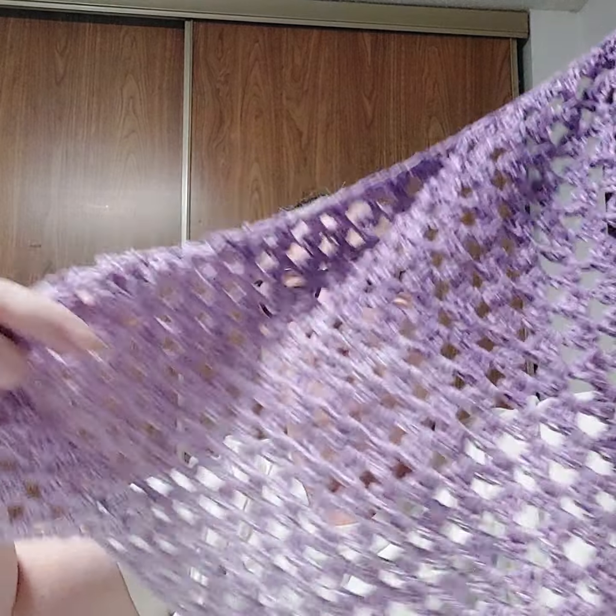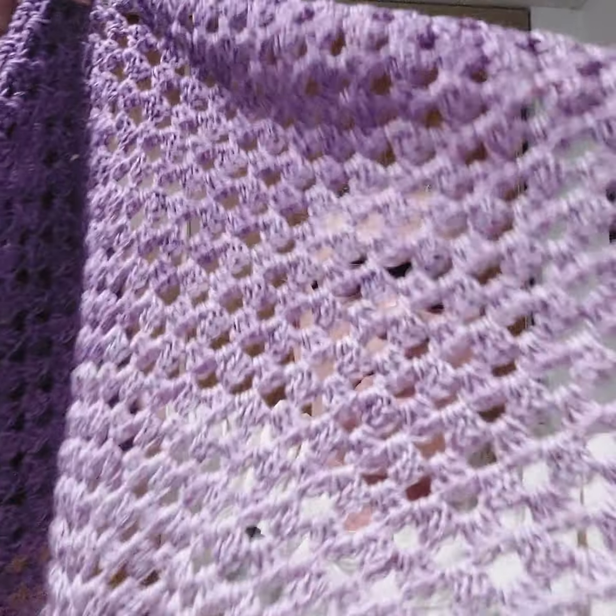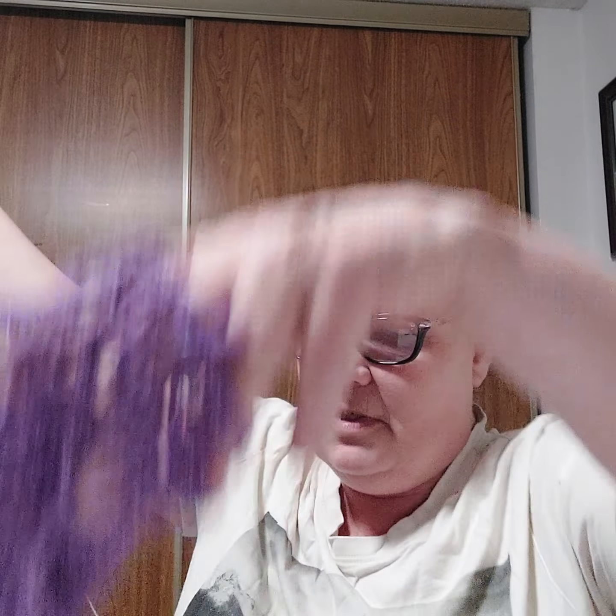So far that's how much I've gotten done on this shawl — it's for a special friend of mine. Once it's done I'll wash and pin it and then send it off. It's really beautiful, and since it's a fine number one, the crochet hook I'm using is a 4mm, a G from Clover. It's really beautiful and delicate.